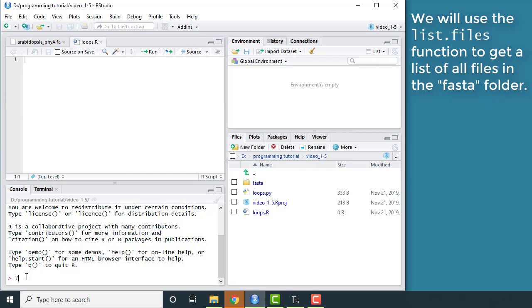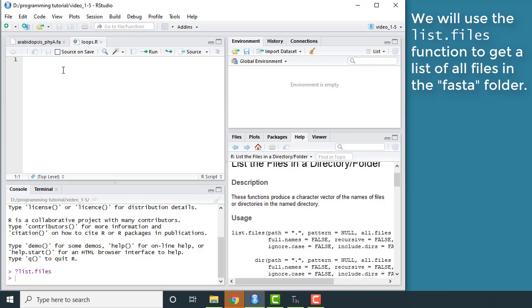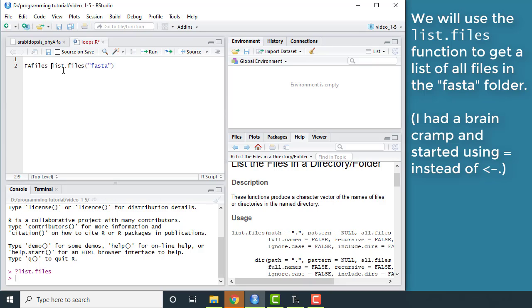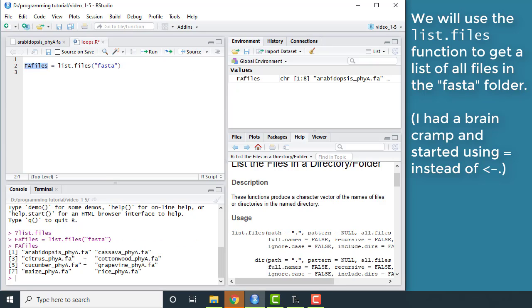So in R, we have a list.files function, right? And so that will work a lot like the listdir function in Python. Right, so if I run that, I can see the beginning of that vector right there. And if I look at the whole thing, yep, there's a vector of 8 file names.